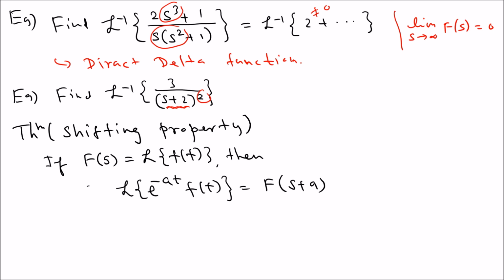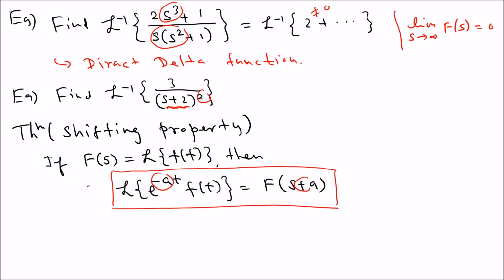So the opposite sign, that's how we remember. Just the opposite sign. This is what we call the shifting property, and this is very useful for certain problems. So it's an e to the at function. If you multiply by an exponential, what happens? Just shift by a. So e to the minus at f(t) is simply F(s plus a). It's called the shifting property. This is a very important result.